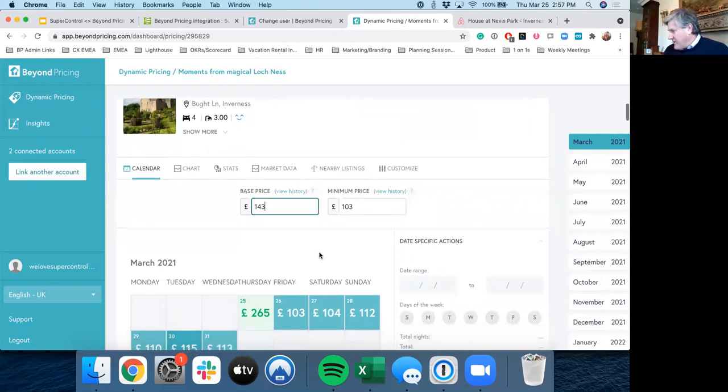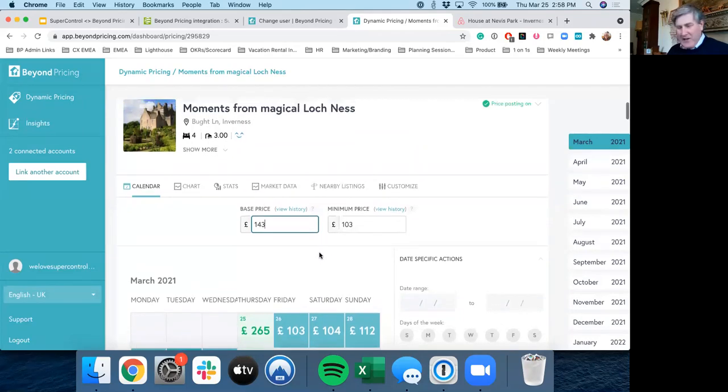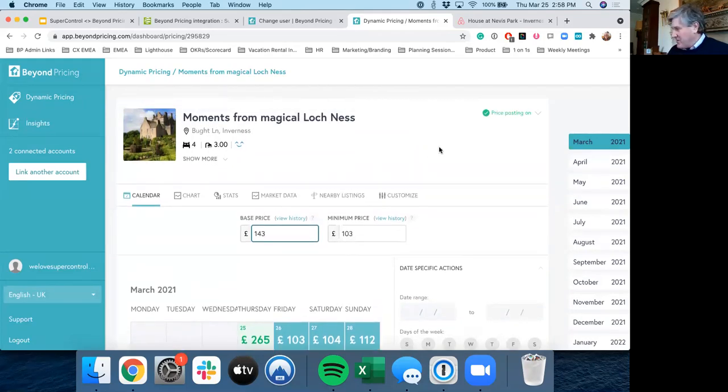Alice, you've asked, can you set your current prices as the base rate? As we've said, you can put all sorts of guardrails in place to make sure that you are not going to sell too cheaply. But going back to my own experience and pretty much all the experiences of people that I've spoken to, you don't need to worry, especially in the current climate, about things being too cheap. It's likely that you will see significant increases on the prices you have had previously.